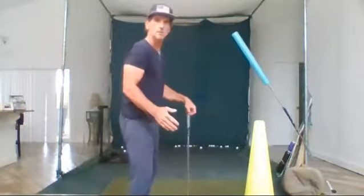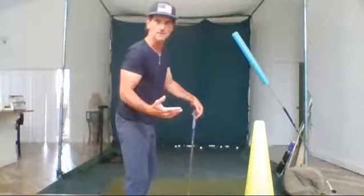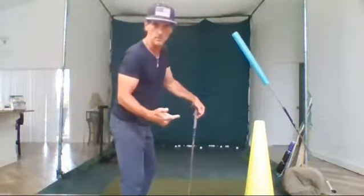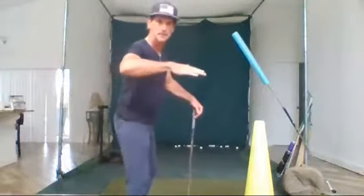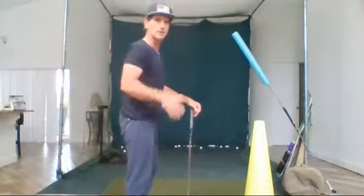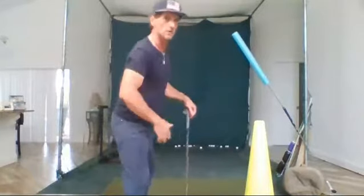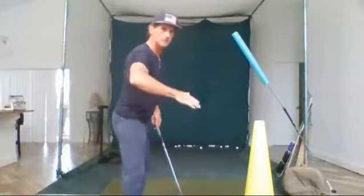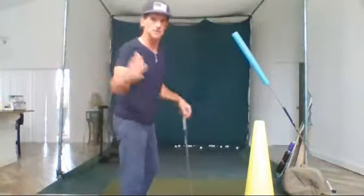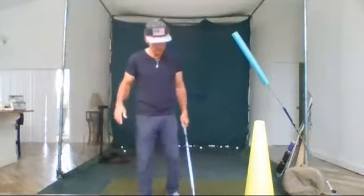And some students in here can't move their body in certain positions, so they have compensation. So one of the things that we train on is stability and mobility, but most important, flexibility. In standing up, do you have the ability to have external rotation in your arm? And what about when you're in golf posture? Do you have that same external rotation in your arm? Because if you can't rotate your arm any further than this, there's going to be some compensation in your golf swing. So we've got to stretch that out or design a swing around that.